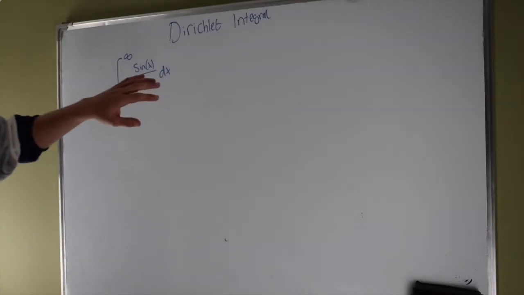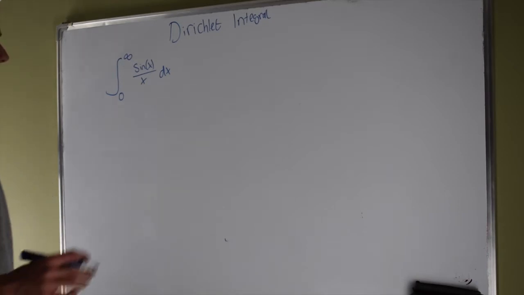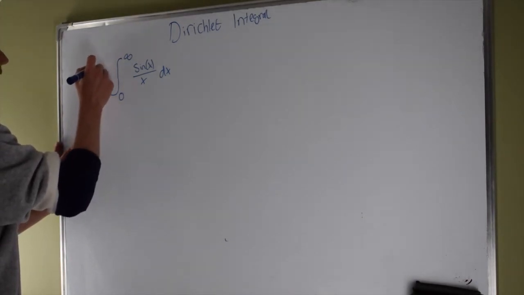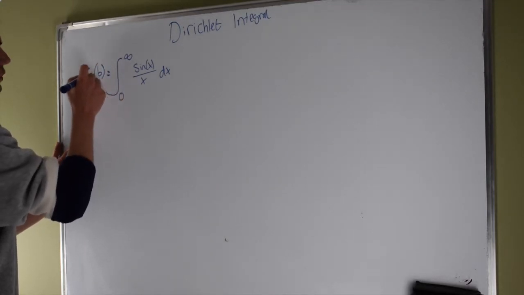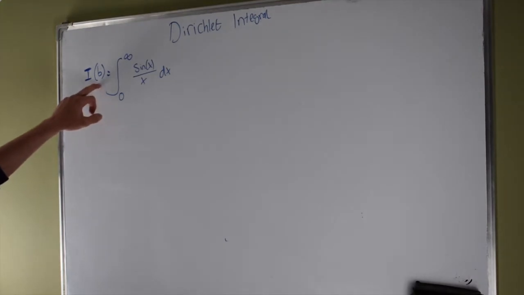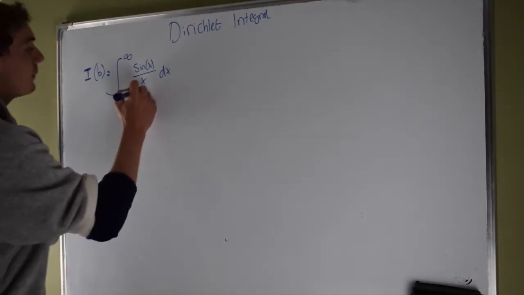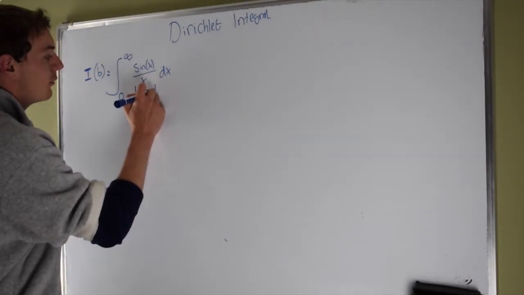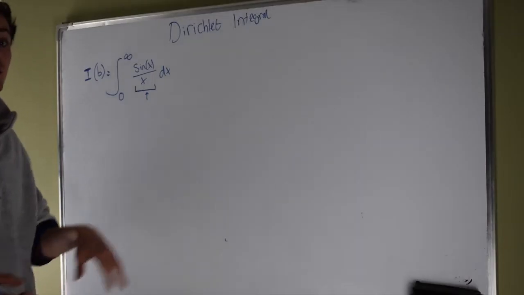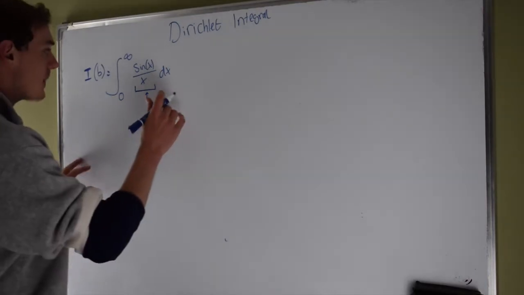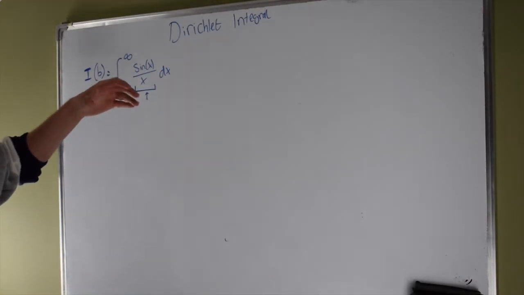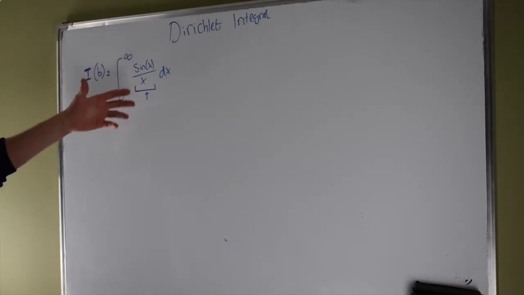Okay, so the next method we've got is Feynman's trick, or differentiating under the integral sign. So firstly, what we're going to do is set this to be equal to I of the parameter b. So that shows we're going to have to introduce a parameter. Now, in this question, the main problem is the division by x. So we need a way of getting rid of this, and that's what we're going to do in this technique. So firstly, we need to multiply it by another function, and it needs to be a function that is going to be 1 essentially.